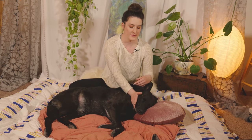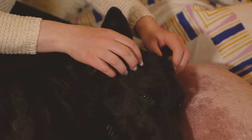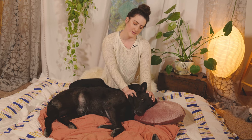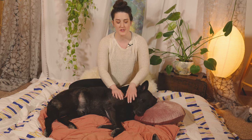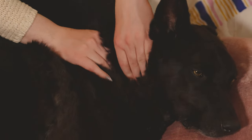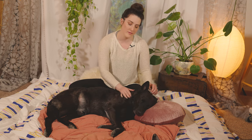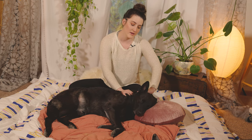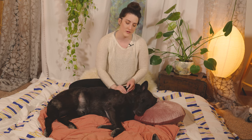I usually like to start the massage on the face of the dog. There's a deep amount of trust when the dog lets you touch their face or their neck area. The neck is actually the area where their mother would have grabbed them to carry them, and so there's a great deal of trust conveyed when your dog lets you touch them there. You'll notice that the fur around their neck is incredibly loose — you can take it and squeeze it and move it back and forth with a gentle tugging motion. This is reminiscent of when their mother would carry them and can create a very soothing, relaxing sensation of trust and comfort.